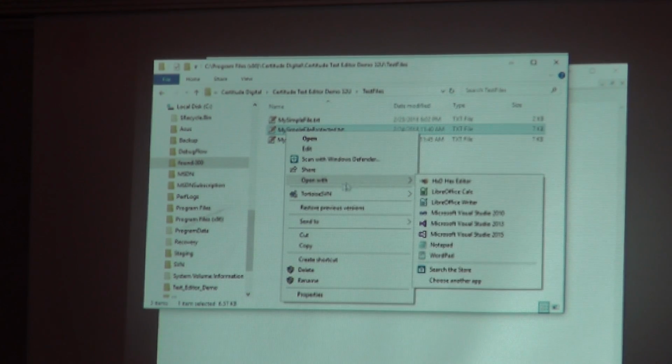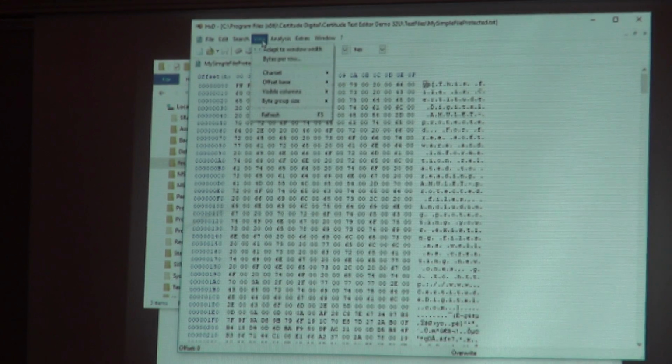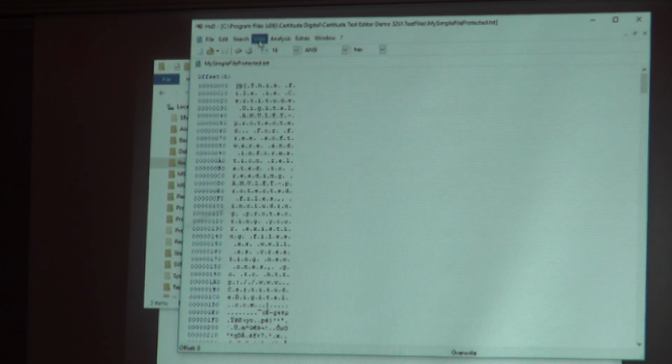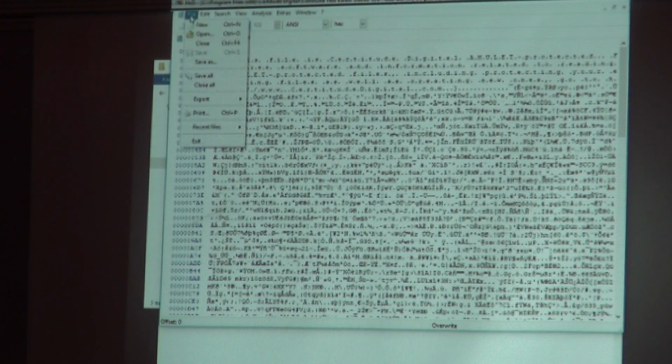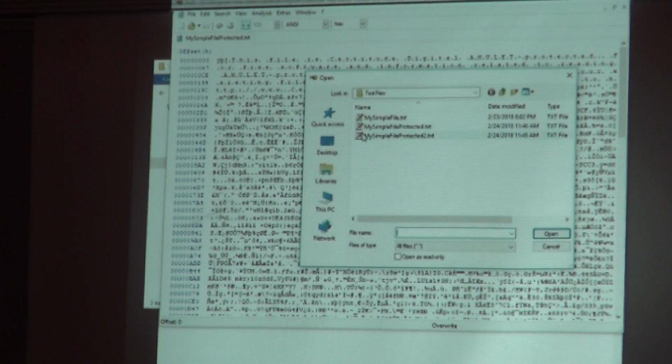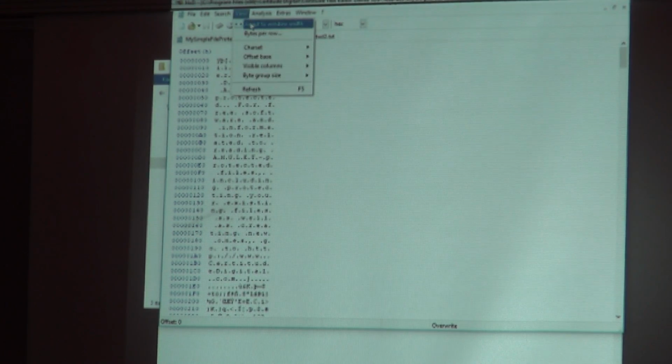If I open the first one that we selected, I can expand this text a little bit so you can see it better. Open the second one, and we'll do the same thing. Then this window should let me tile them.